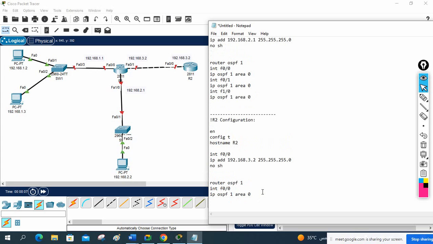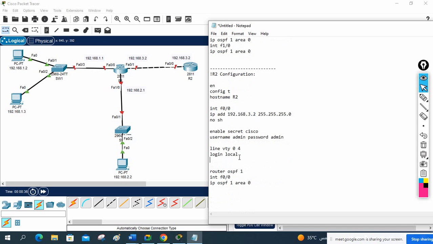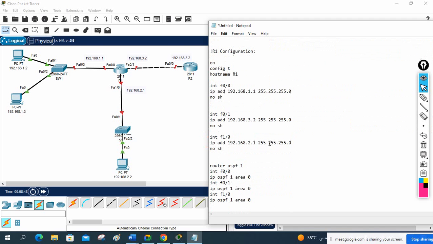Okay, and also here, what they told, we need to configure the telnet. So let me write here telnet configuration. First of all, I will give the enable secret. We can give any password, and then I will create one user. This is username admin. Password we can give anything, admin. And now I will do the telnet configuration. We will say line vty 0 4, login local. This way we give. Okay, so this is a telnet configuration, and here I am just assigning the user. This is a secret password and this is one user I assign, and then I enable the OSPF. This is only the basic configuration, just to make the connectivity.